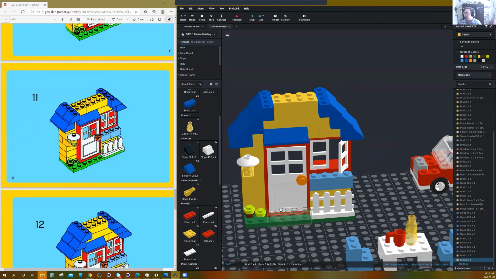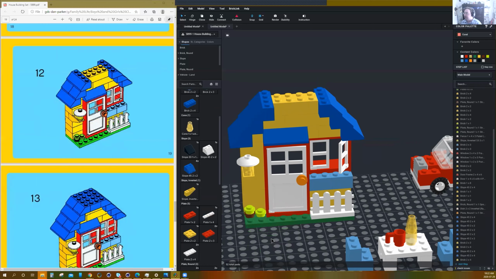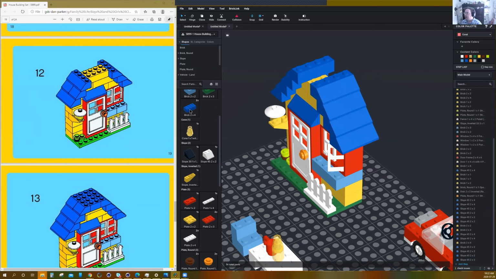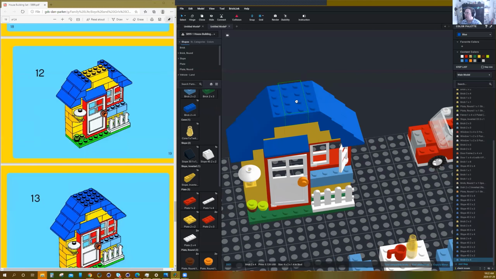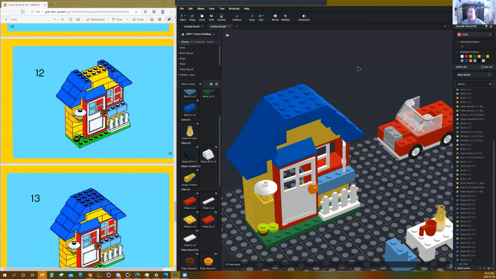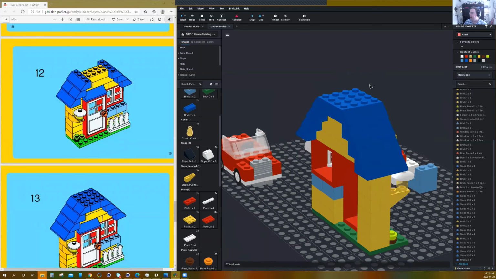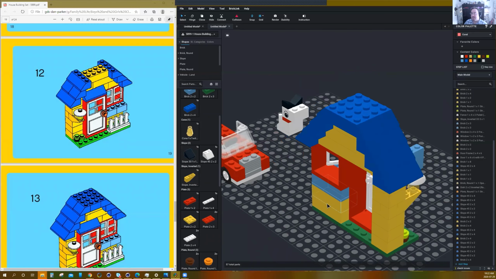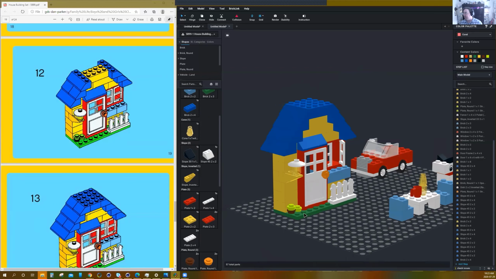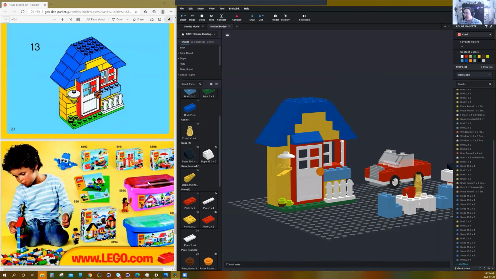You can kind of see where we're going here. And to finish it off, we've got two 2x2s there and two 2x2s there, and a brick in the middle to finish off our roof. Now, of course, you could add to this and keep going with it. You could even try and build maybe like an inside part of the house. This is just to give you sort of a taste of building a house structure, like with the walls and the bricks and the roof and stuff. But again, you guys can have a lot of different fun with that.